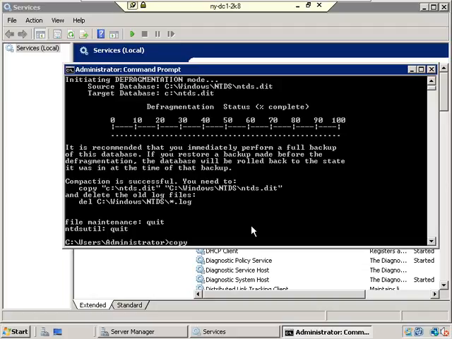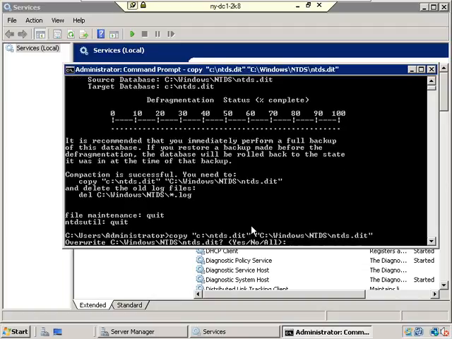So now what we need to do is basically just type in exactly what we see on the screen here, c:/ntds.dit. That's the new database. And we're going to copy it right over the top of the old database, which is in Windows/ntds/ntds.dit. And we'll put in quotes, and we'll hit the Enter key.